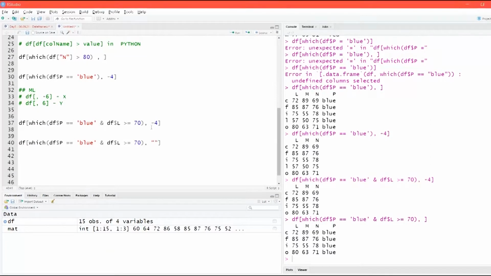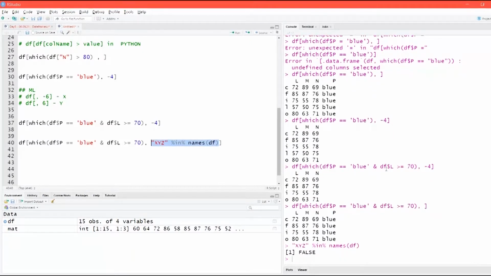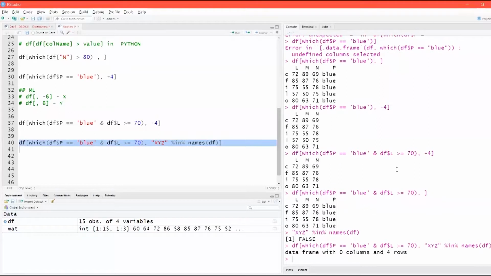Suppose I write here XYZ in df's column names. So what is it going to produce? False. That means there is no such column. And if I now run the query, it is going to give no answer as this column does not exist.